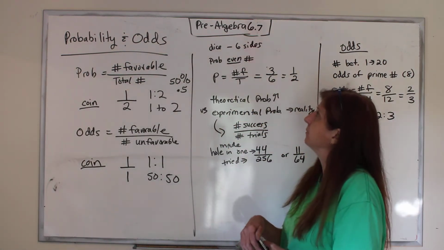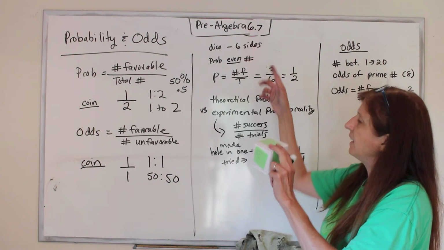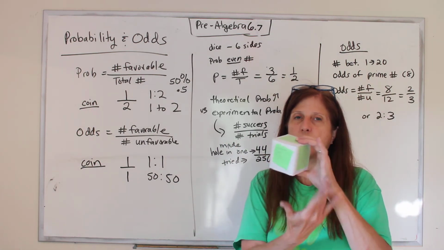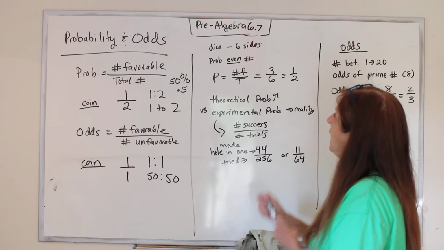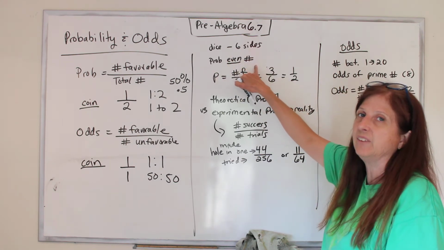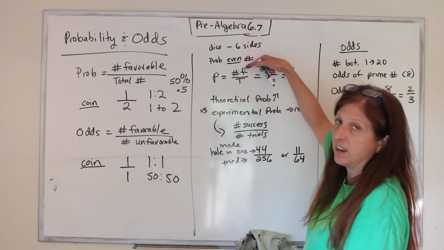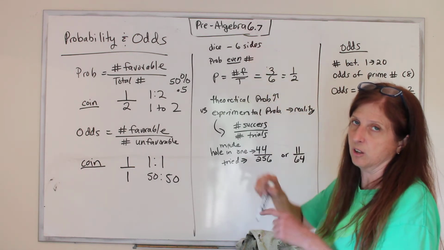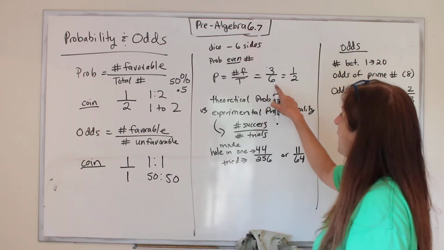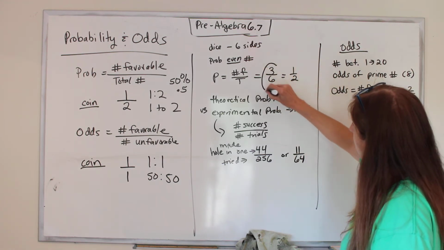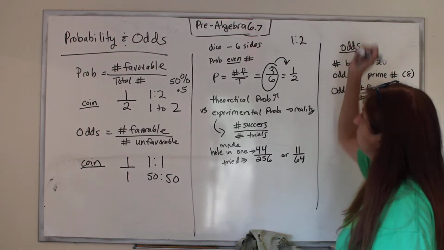So let's do a probability one. They call it a number cube. It's like they're not allowed to say dice. So they've got a dice, and it has 6 sides. You might not have ever thought about it before, but there's 4 around the edges, and the top and bottom, 4 plus 2 is 6. So a dice has 6 sides to it. And they said, what is the probability that you would roll an even number? So that's 2, 4, 6. Probability is the number of favorable outcomes divided by the total number of outcomes. Well, the favorable ones are 2, 4, 6. There's 3 of them, and the total sides on this dice, or die, is 6. So this is the probability, and you reduce the fraction. So you don't say 3 to 6. You say 1 to 2.